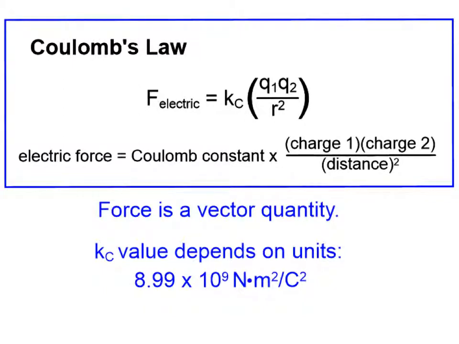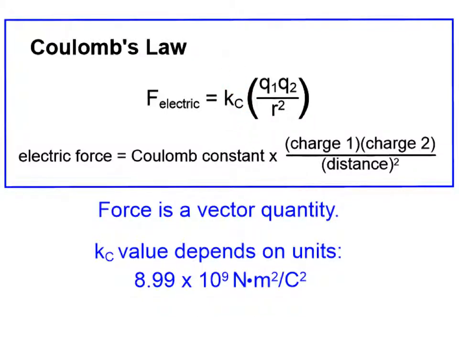Well, we can look at Coulomb's Law. It's this equation, and that gives us the mathematical relationship between the force and the distance between the two charges. Coulomb's Law is represented here. F is for the electric force. This small k sub capital C is a constant, and this constant is Coulomb's constant.